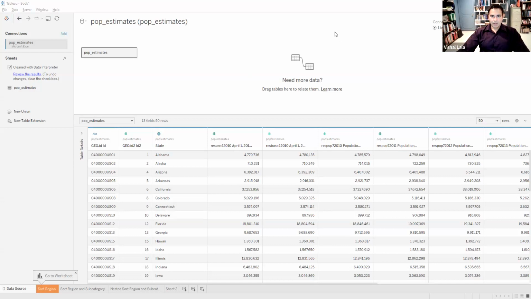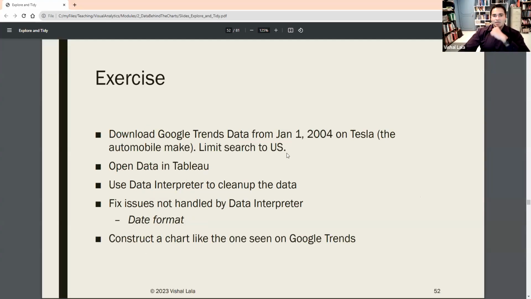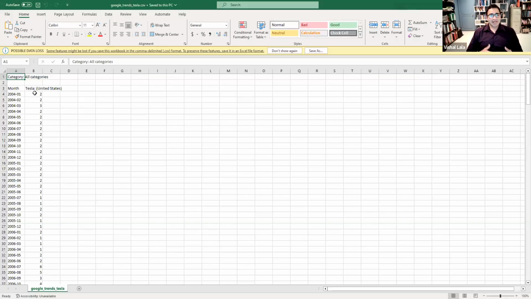All right, moving along, I'm going to now go back to our slides and let's see what else we can do here. Okay, so we have some data here again on Tesla from Google Trends. Now, Google Trends is a really cool set of data. It kind of shares information about who is searching for what. So what Google will do for us is share with us this wonderful data set, and I'll pull that up here, which includes keyword searches indexed by month. So for instance, in 2004, January, Tesla was hardly searched.